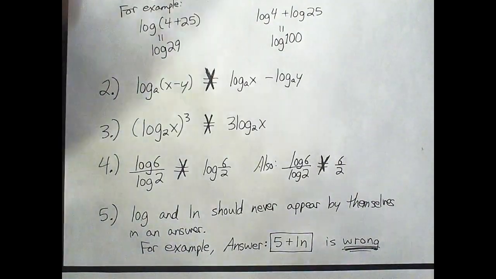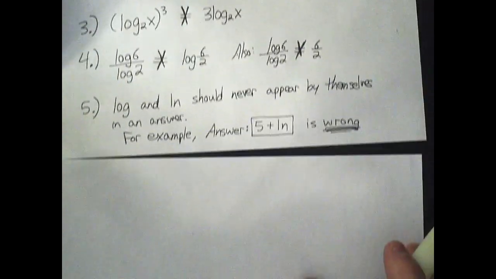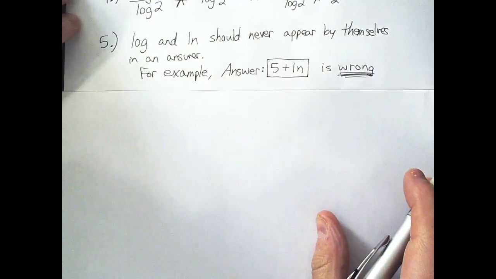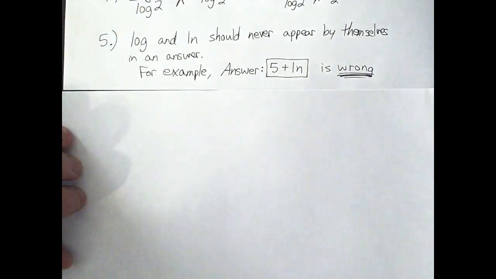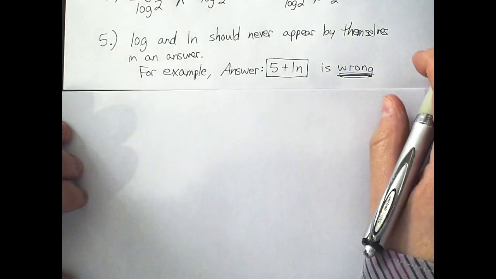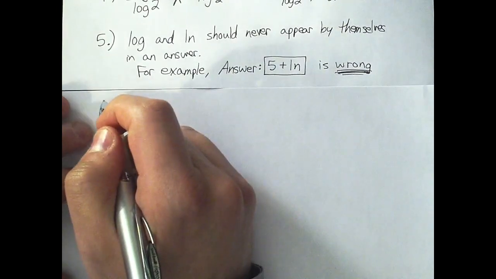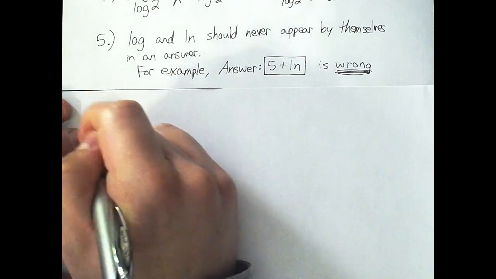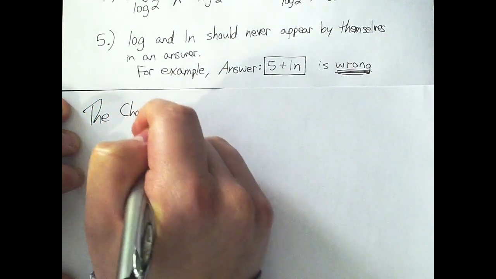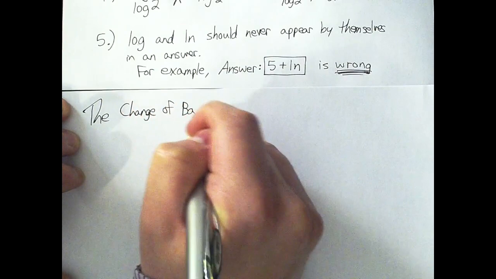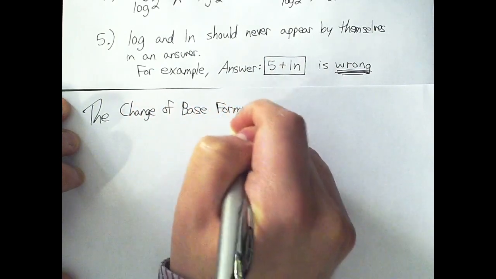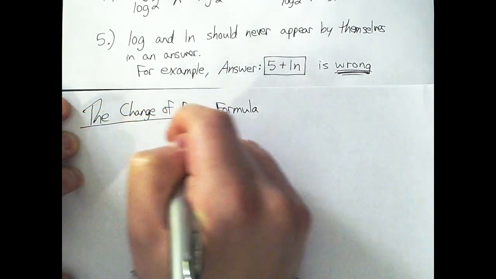All right, we do have one more thing to talk about for this section. You know how at the beginning of the section I said this was called laws of logarithms and there were 3 big laws, but I think I said a couple of times that we might see one additional rule towards the end of the section. It just kind of gets pushed off to the end of the section. It's maybe not as important as the other 3, but we have something called the change of base formula. This will be our last topic for this section.